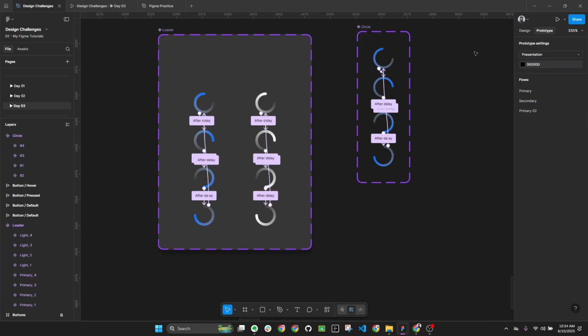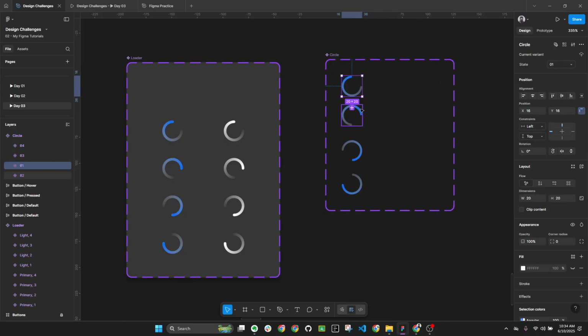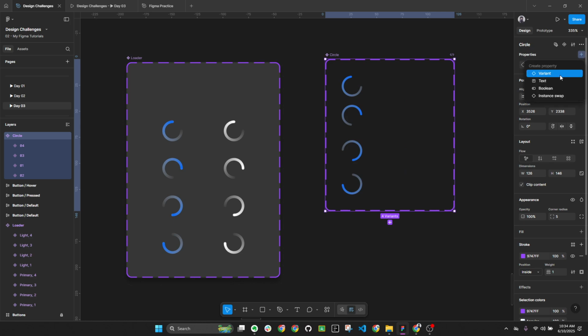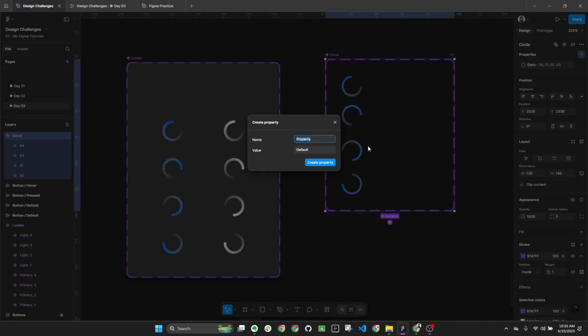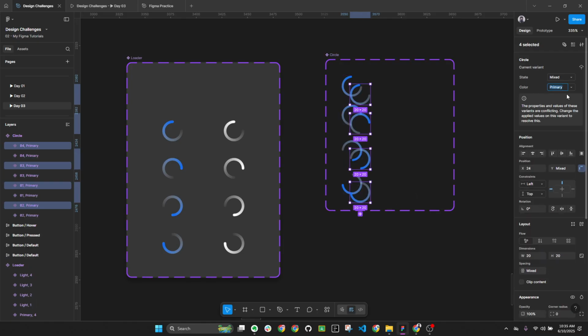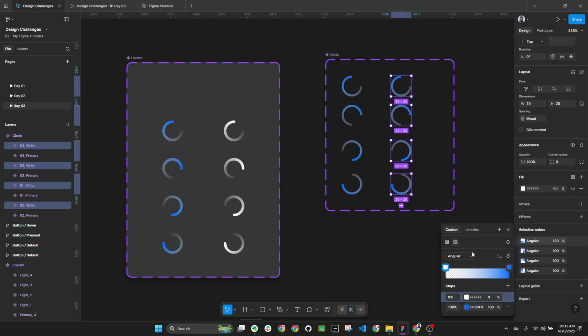Now you can use this component or you can easily add another variation. For this particular challenge, you will probably need another variation. So I'm going to add another property from variants, and it will be color. It will be blue. This one is blue. No, I'm sorry, I need to call it primary. Now I need the white one. So I'm gonna select all four of them and make a variation which is white and place it on the side, and then I'm gonna select these colors and make them blue.